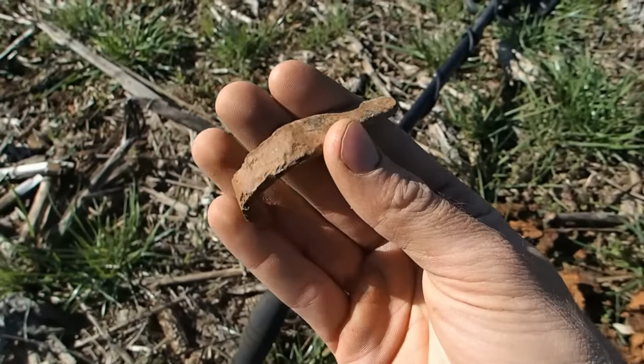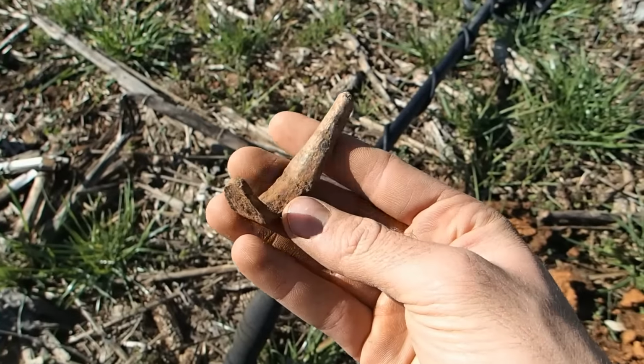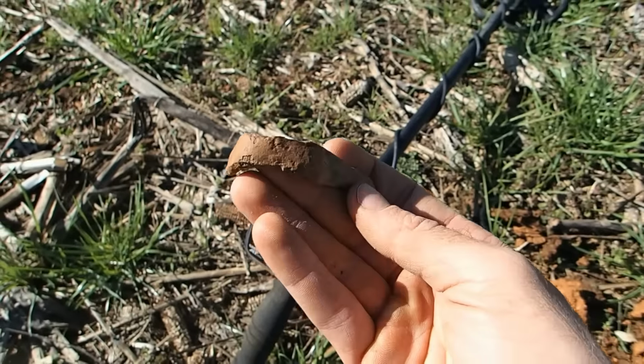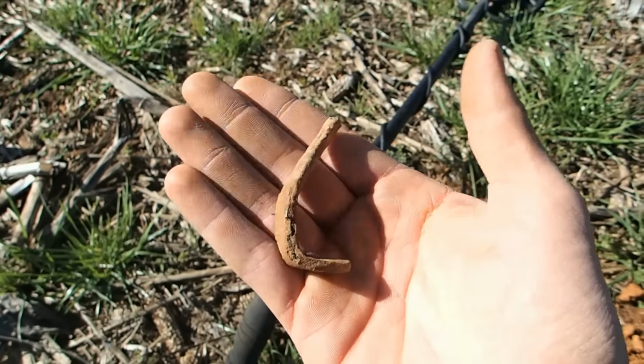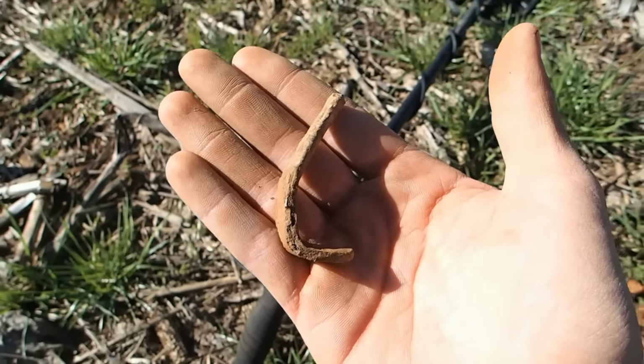Just found an old pewter spoon handle. That's really old. I'd say early 1800s or older. I thought it was going to be junk too. I'm digging a lot of aluminum out here.